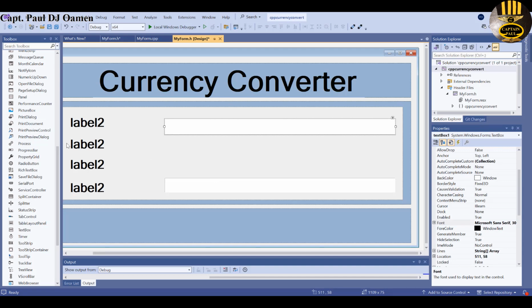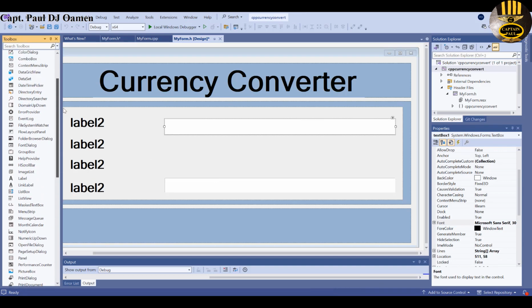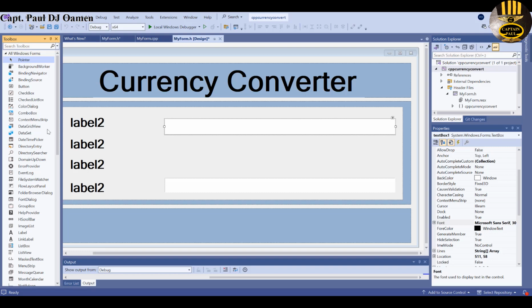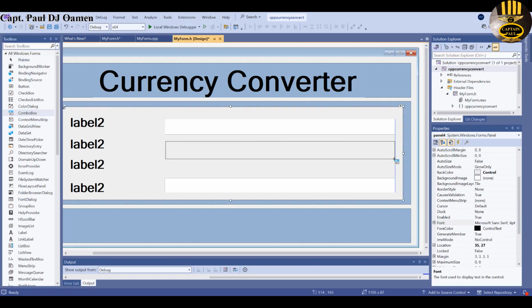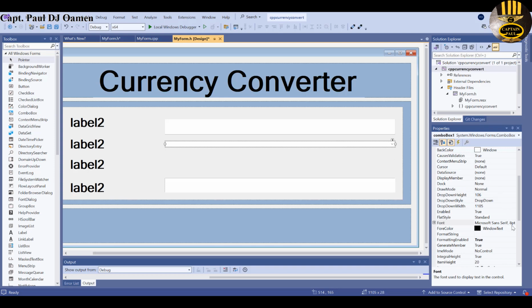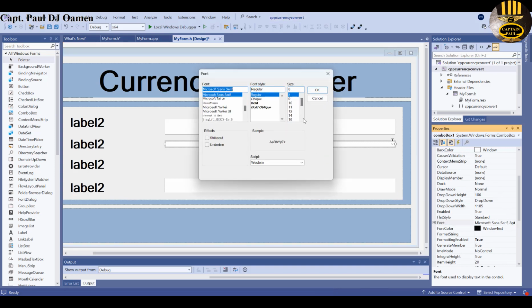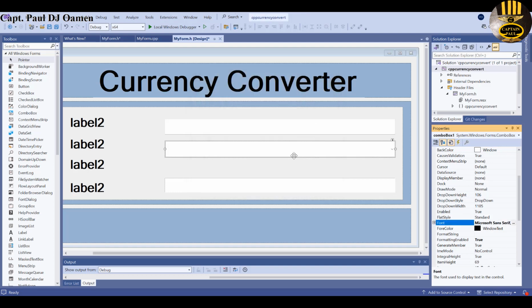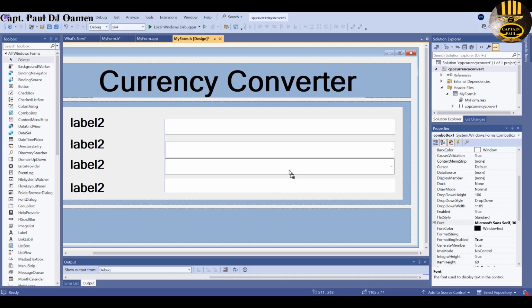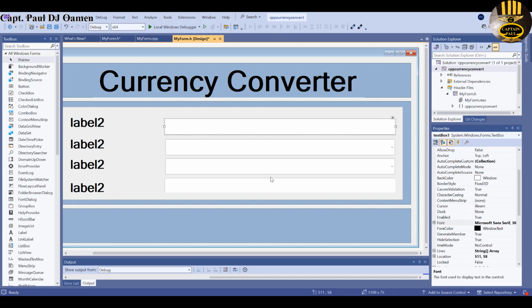And here, I'm going to need 2 combo boxes. Combo box 1. And let's change the size of that to 30 as well. Regular 30. And just copy this. Hold on to your control, click and drag. There we go, guys. Let's push that up a little bit, and that's fine.